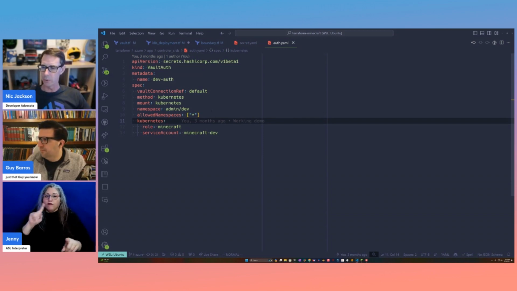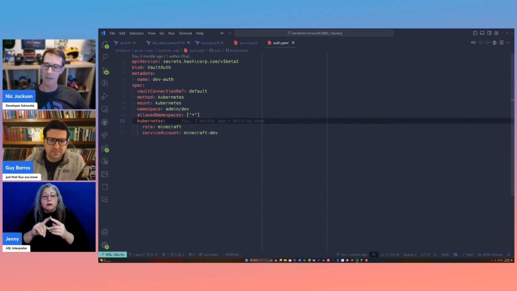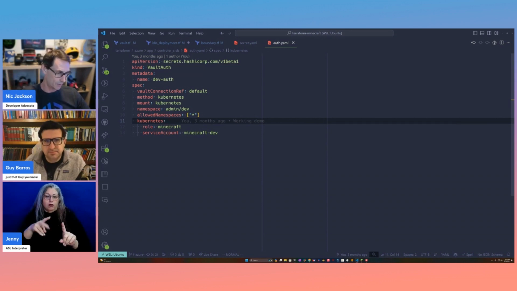So the operator knows that it can use this Kubernetes role and this service account to authenticate against Vault. And we can specify the namespace that the auth mounts in and all of the various other bits and pieces. The Vault connection reference has already been configured. That points to our Vault server. So it's basically just the address of the Vault server.